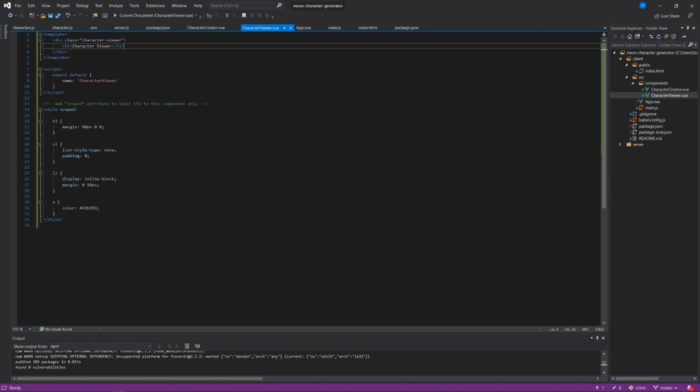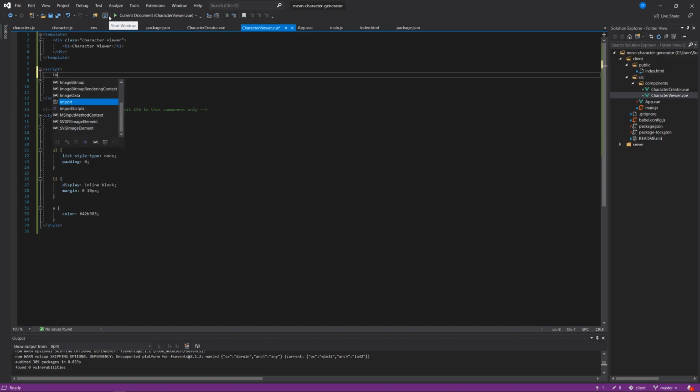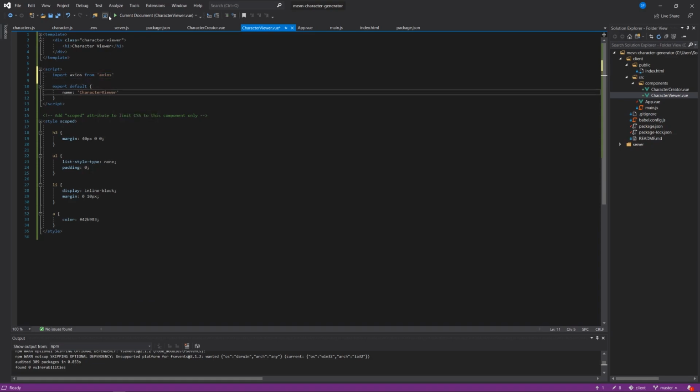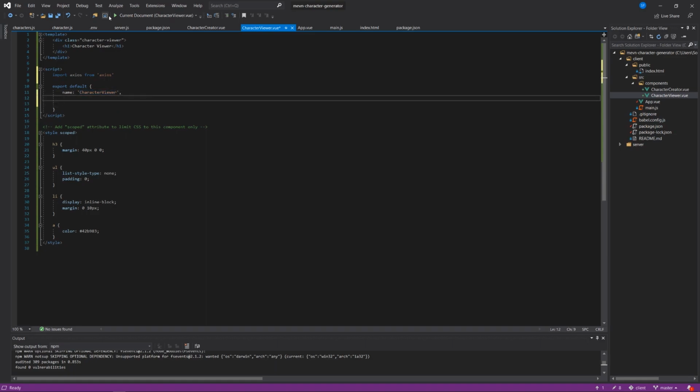What I'm going to do here is at the top of my script, I'm going to import Axios from the package that we just installed called Axios. And I need to create a data object here.